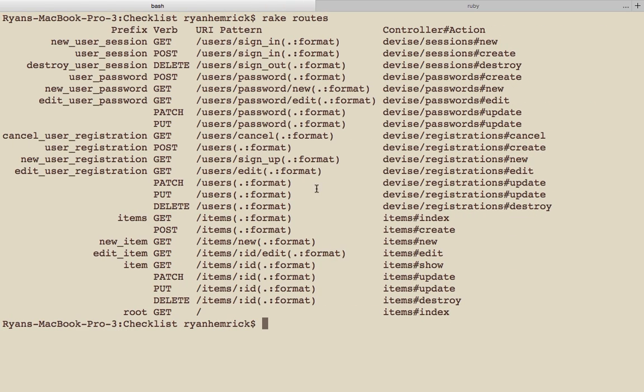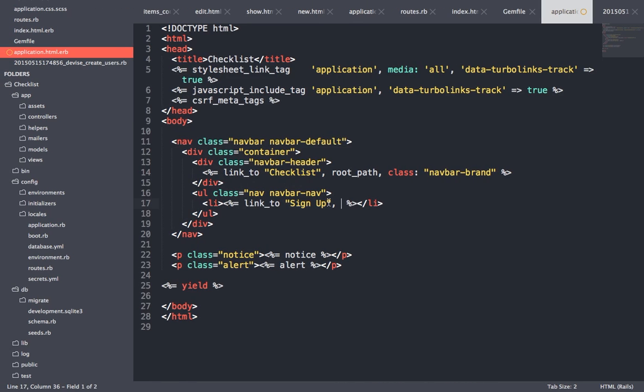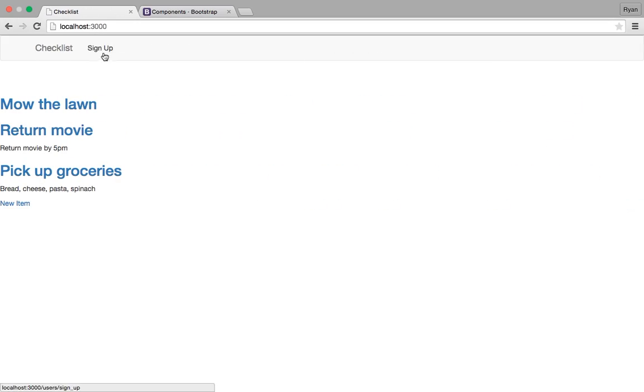Let's reference the route we need for signing up a user: new user registration path. Okay, so if we reference, we'll have a little sign up link.